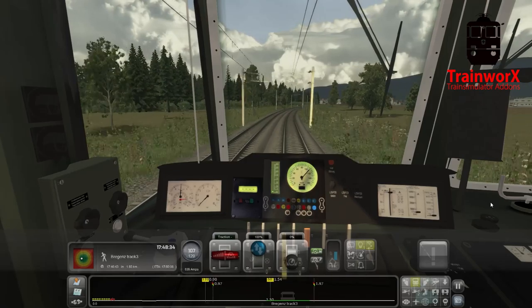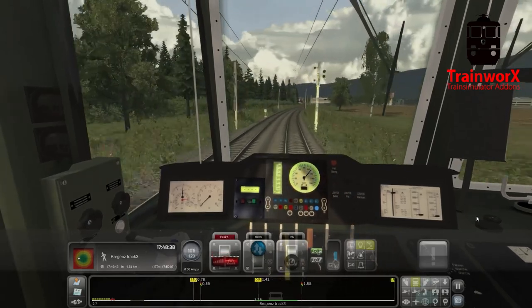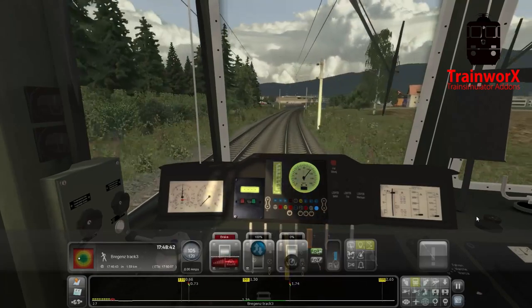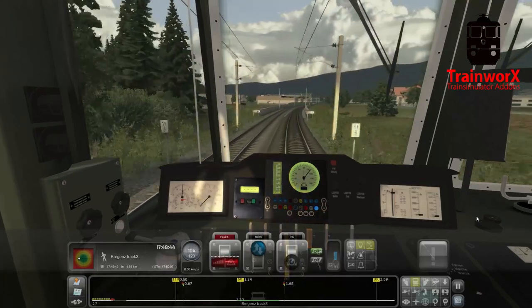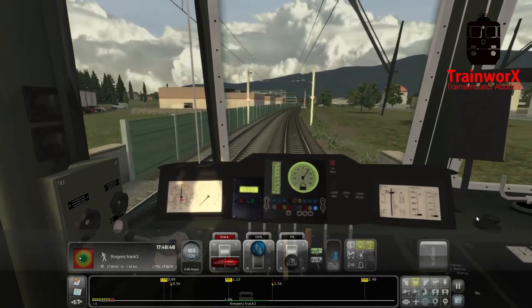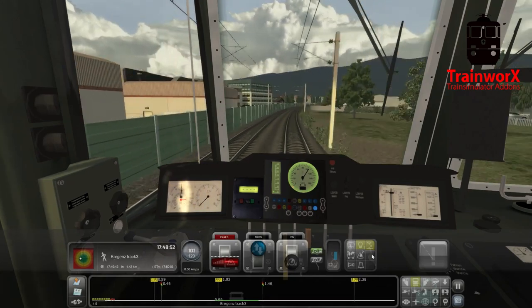And then 60, so let's just cut the power and get ready for some dynamic braking. And as you see, we have to stop for a little while at track 3.